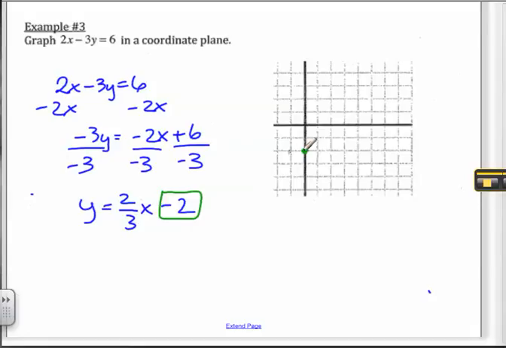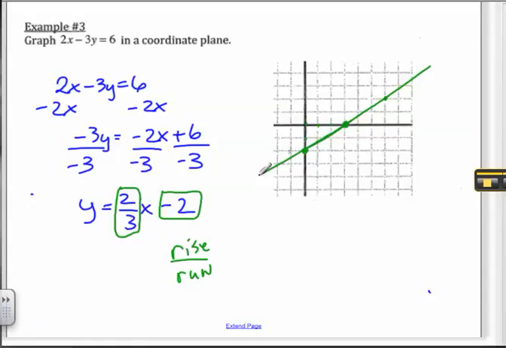And so I go from that point using the slope to get to the next point. And guys, you'll remember that the number in front of the x is the slope, and it's always rise over run. So from the y-intercept, I'm going to rise 2, 1, 2, and run 3, 1, 2, 3, and put a dot here. I can do that again to help me draw a better line, giving myself another point, and it looks something like this. That's what our line looks like.